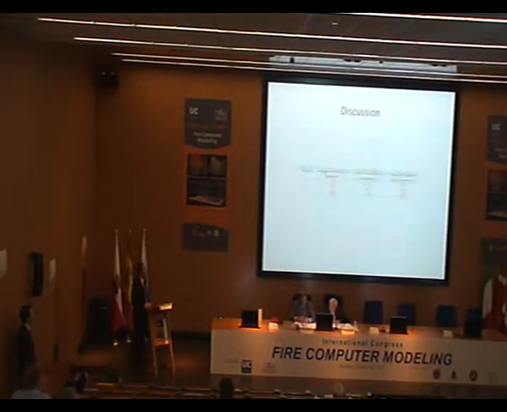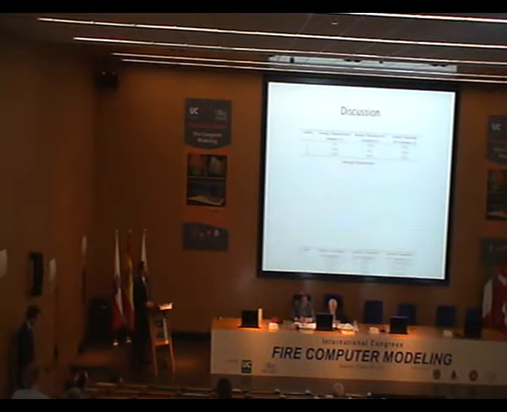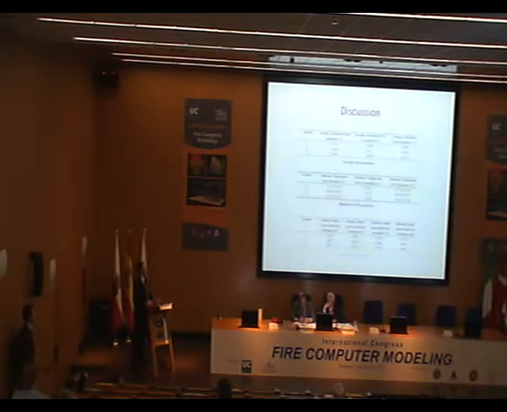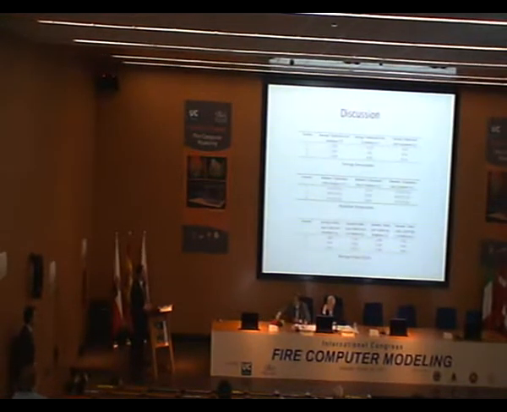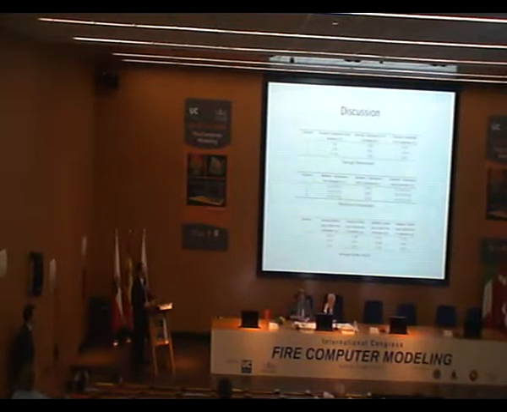if you want a brief discussion about the results, as you can see here, the average temperature for the simulation for the first scenario was around 2.5 degrees Celsius, and for correlation and experiment it was around 15 or 14.5 degrees Celsius, which are so close together, but still far from the simulation. It's the same for the second scenario: 6.5, and 16.2 and 18.5. These two are pretty similar, but still far from this one. And for the third scenario you can see the same thing, 23, 32, and 23 degrees Celsius.